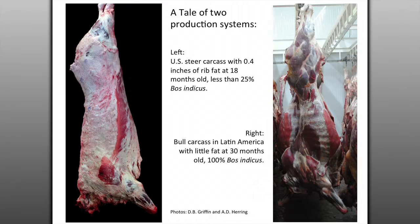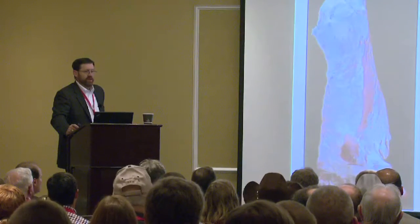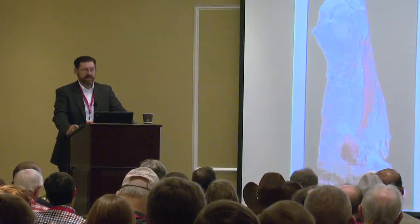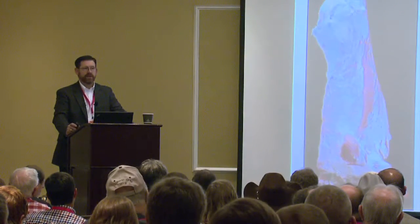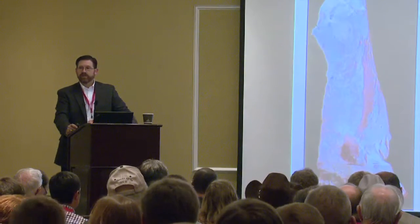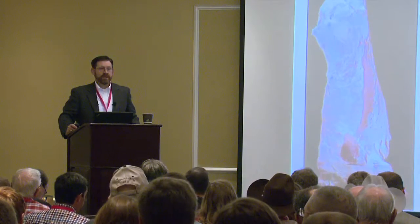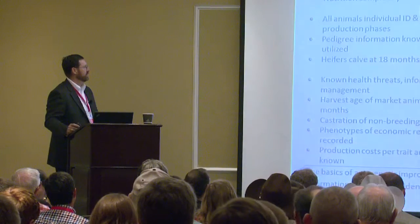Now, those are not the same products by any means, are they? And so if you produce one in the production setting of the other one or attempt to produce one in the production setting geared to the other one, then that's not very effective. But within both of those production contexts, there's the ability to identify animals that could have contributions from the genetic side of things, but we would not make the same recommendations in all settings. And so I think this is an obvious case that maybe sets the tone for that.